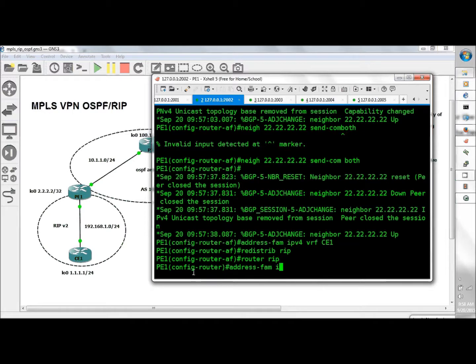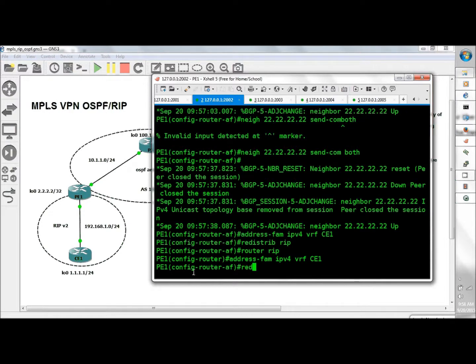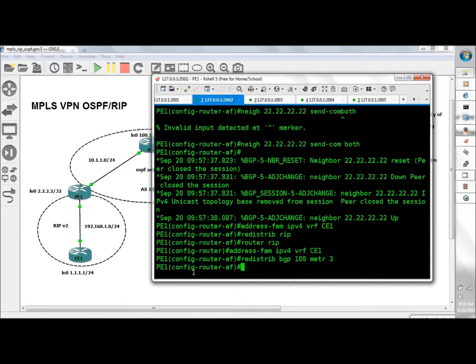Address family IPv4 for VRF CE1. Very important. Redistribute BGP 100. We're going to need a metric because it's going into RIP. Pick one below 15. Let's try 3.